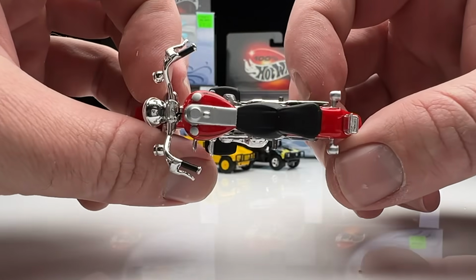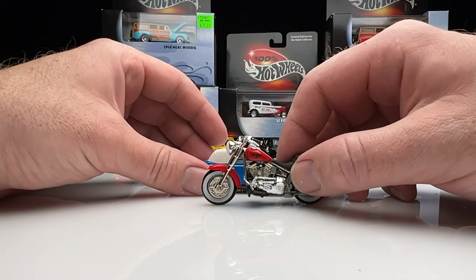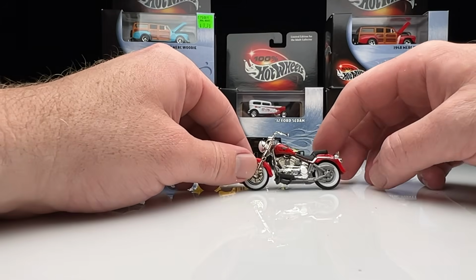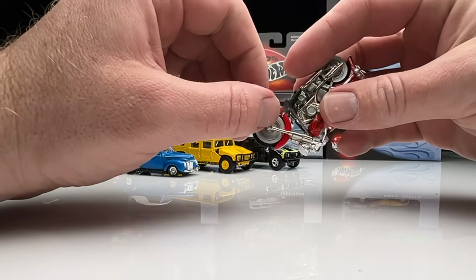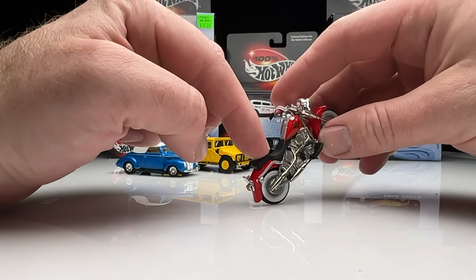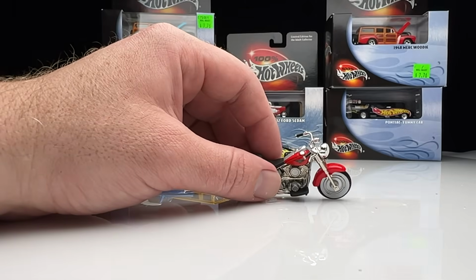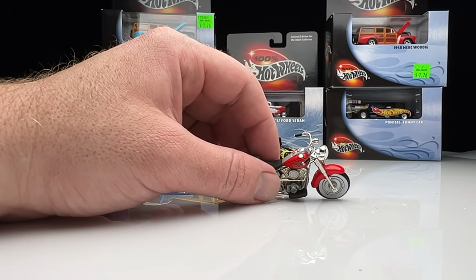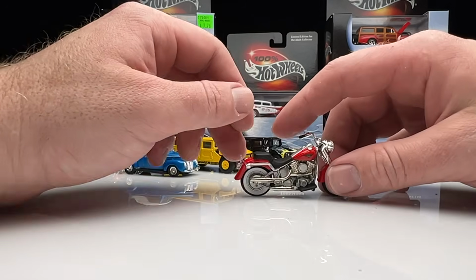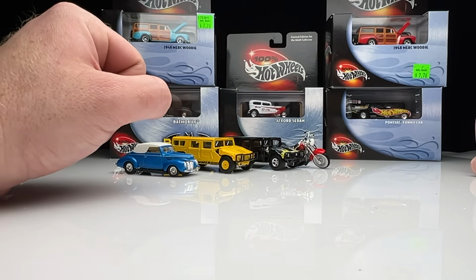It does look pretty cool. You know, obviously it's not to scale, right? It's much bigger than 1/64 scale, but I thought I would pick this one up anyway, just because it's interesting. Little Harley Fat Boy. So there's that. Now, I wonder, can you take this off and stand it up? Maybe. I don't know. I'm not going to monkey with it, though. We're going to go ahead and just lean it up against the Hummer for now.